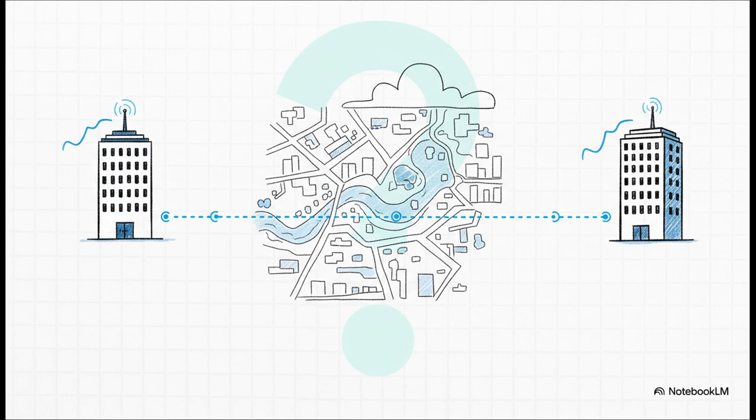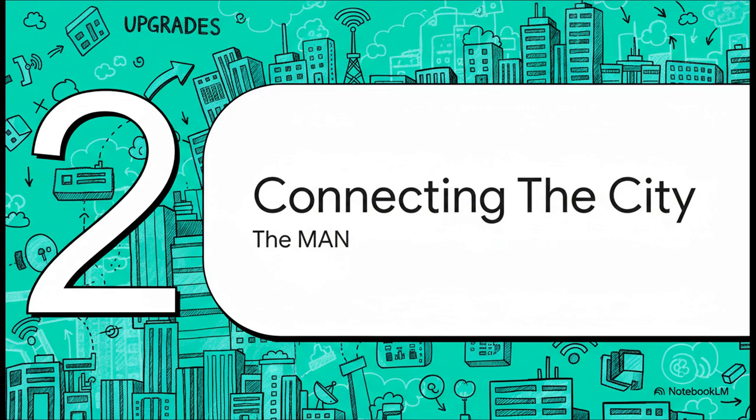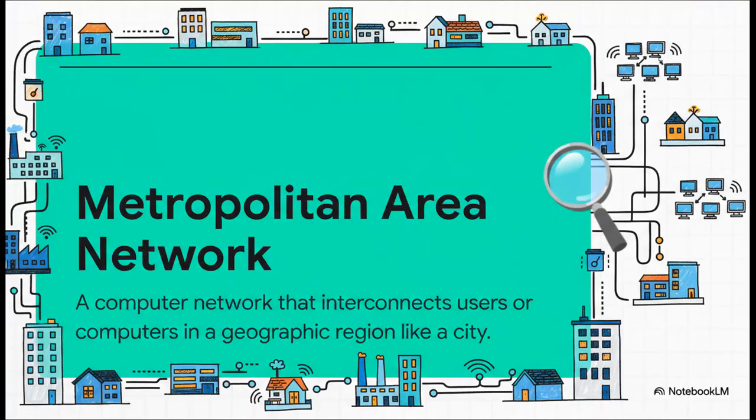Okay, great. So we've got one office building totally connected. But what happens when your company has two offices and they're on opposite sides of town? How do you get their separate LANs to talk to each other? This is where we have to scale up. To connect those separate offices across a city, we need to move up to the next level in the network food chain, the MAN. A MAN, or a Metropolitan Area Network, does pretty much exactly what it sounds like. It's a network that's designed to stretch across a geographic area the size of a city, usually by linking a whole bunch of different LANs together.